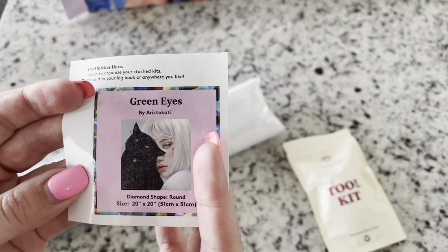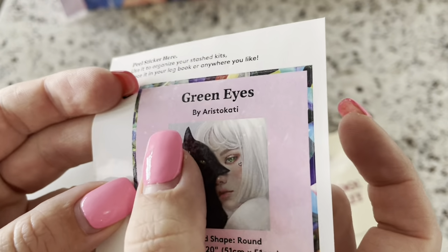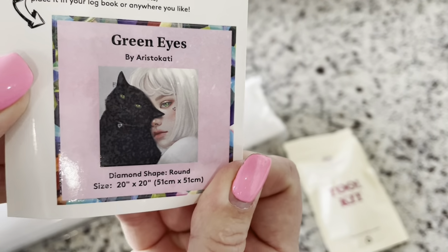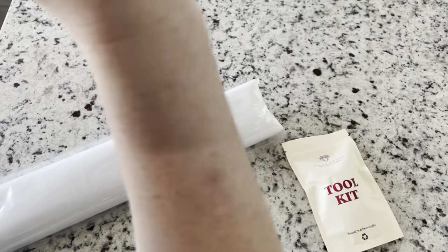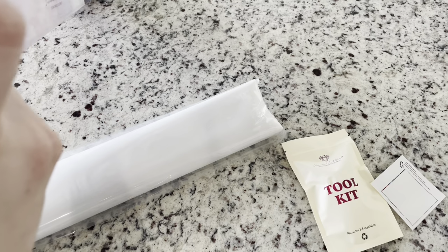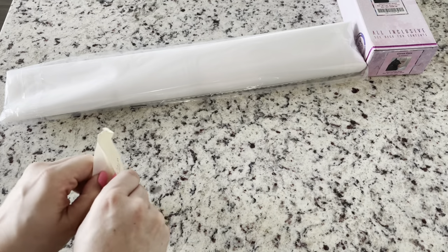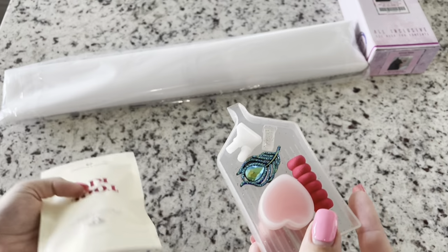You do get your small sticker. Oh, it's funny, I was looking at this one. This one almost feels textured, maybe because I have little babies and the touch and feel. I've never had that on any other stickers, but that's cool. I put my small sticker on the bottom of my box so I know which kit is which. I store them in their boxes, but some people like to put them in their logbooks. There's lots of things you can do with it. So inside this toolkit, you are going to get a pretty cover minder there.